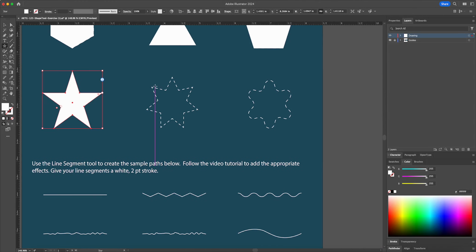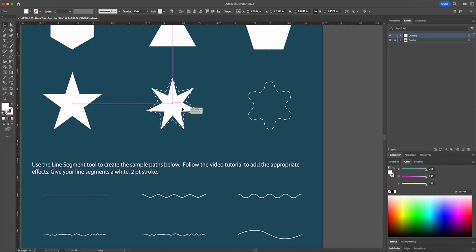Grab our star tool, and we're going to add some points. Click Shift, and for this one, let's get it the size that we want. You'll notice that in addition to these little arrows, which will let you add and remove points, there's this little circle here. This allows you to drag this out and widen the arms of the shape. So you could make it really, really thin, or you can thicken those up a little bit. So remember, just as close as you can, it does not have to be perfect.